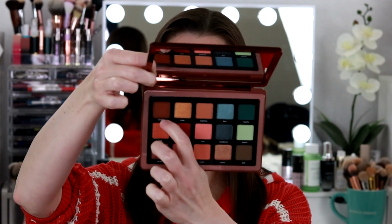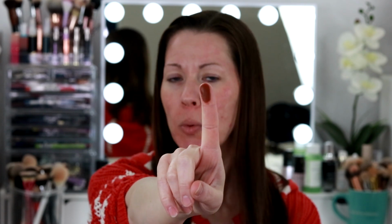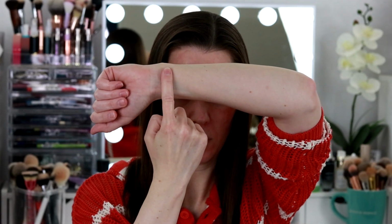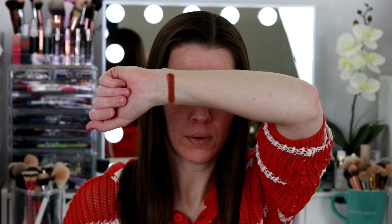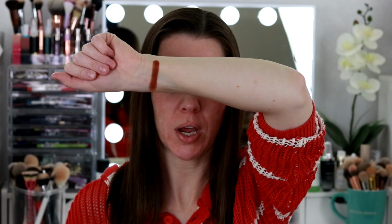So let's start this out by swatching. I'm going to swatch all of them for you and let you know what kind of formula it is. Okay, let's kick this off with the first shade, top left side of the palette. This is called Mindful, and it's just a really beautiful, deep, chocolatey, kind of orange brown. This is her cream to powder formula. It's a formula that I'm not 100% comfortable with just because it's unlike any other formula that I own in my collection. It takes a little bit of a learning curve. So it's just a really rich orangey brown shade.